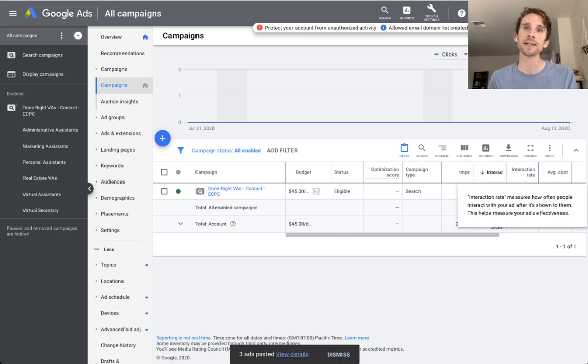You can apply negative keyword lists in a few different ways. You can apply them to a campaign, so all the negative keywords will affect the keywords in that one campaign. You can also apply negative keywords at the ad group level, or you can create negative keyword lists at the account level and then apply them. You can have multiple lists and apply those lists to specific campaigns that you choose. This is the way that I like to do it, because the way that I optimize my campaigns over time necessitates this.